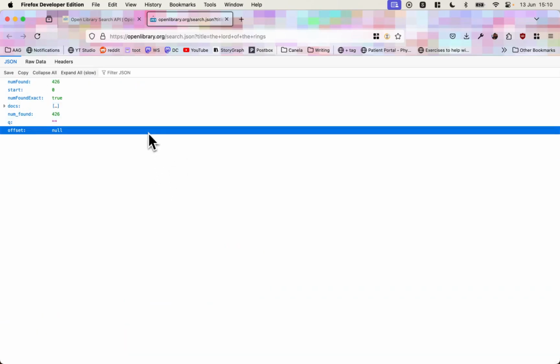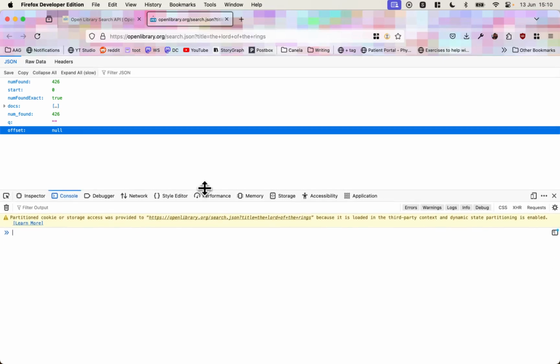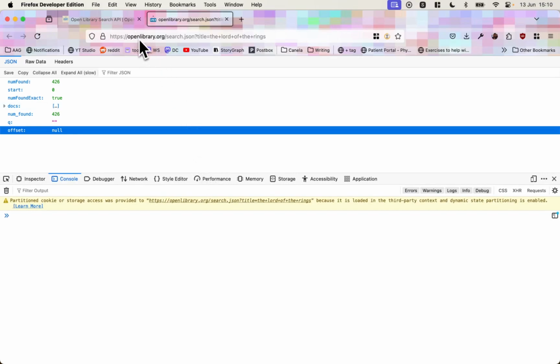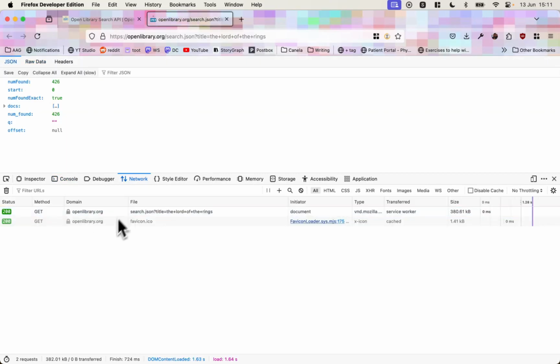So let me show you some parts of a web request. Why am I showing this in the browser? Because I want to show you parts of what makes a web request, because once we are in Appli, we are going to reference those parts. You don't need to know anything about what I'm doing here in the browser, mostly so I can show you. So we made this request to the Open Library API, and we queried works with a title, Lord of the Rings. I'm just reloading here so that we can see the request happening.